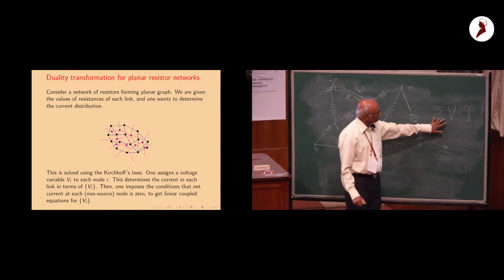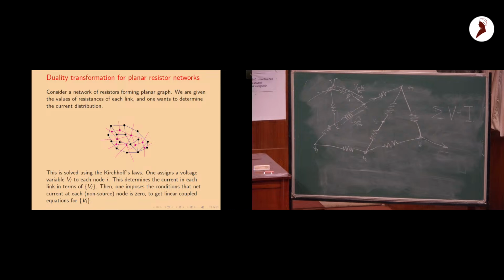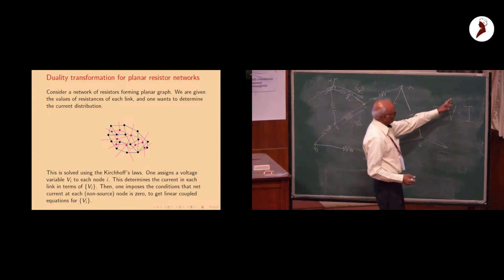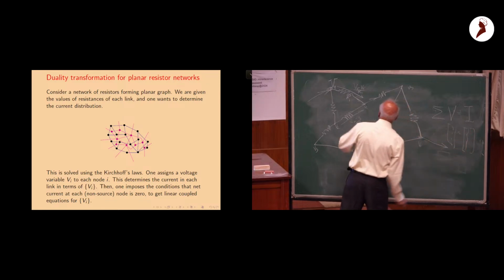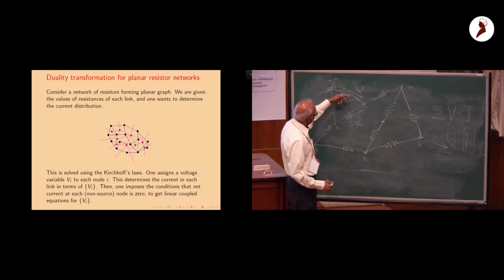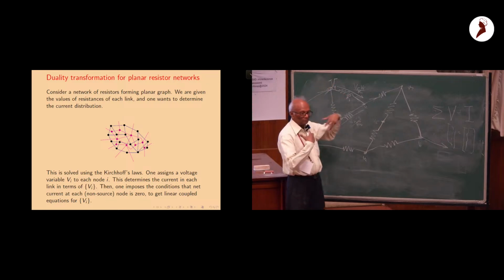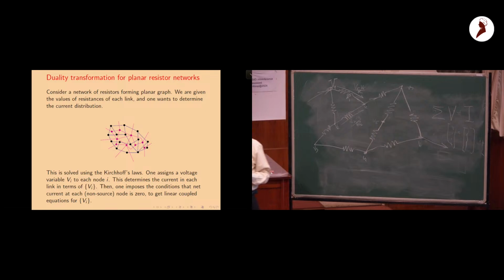Sigma is a conductance matrix. Its entries are 0 or 1 by R in suitable places. V is a vector V1, V2, V8, and I is a vector which gives you the net current in at a vertex. So here you will say that the current in should be equal to I, which is the net current in, and for others it will be 0. This is called Kirchhoff's second law, I think.